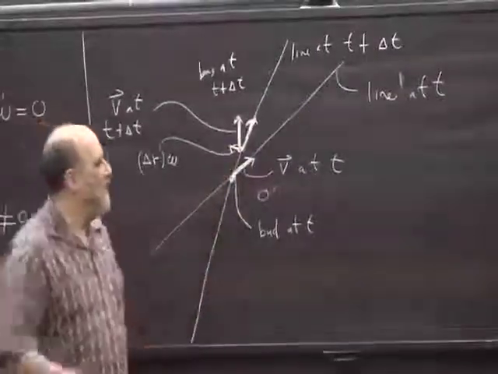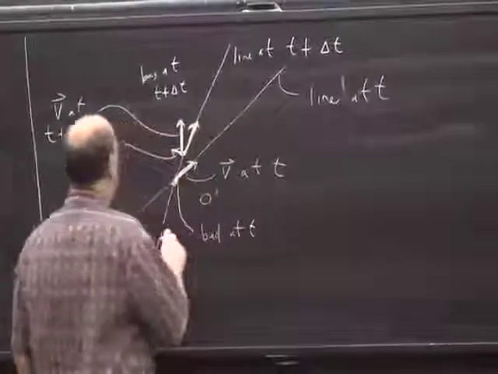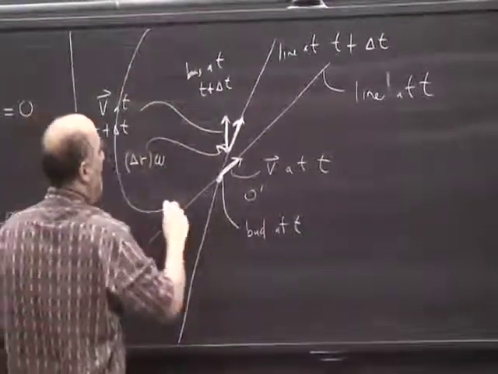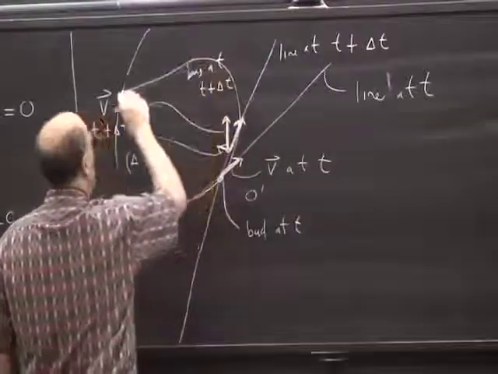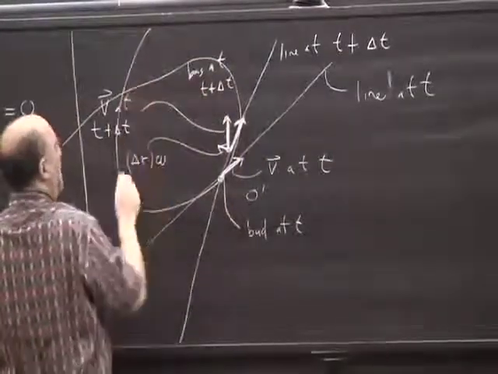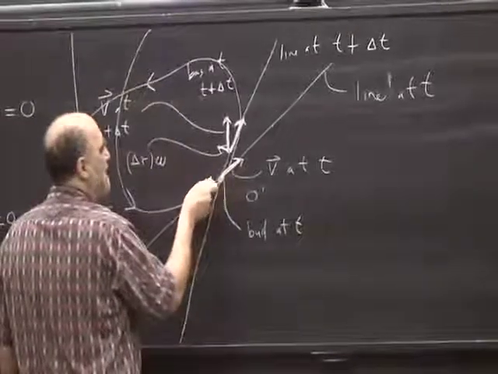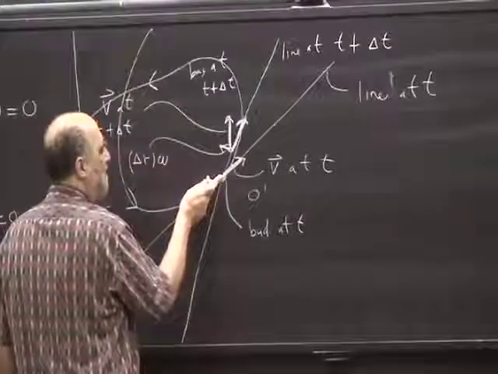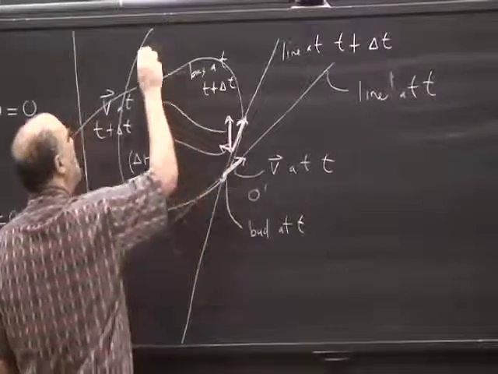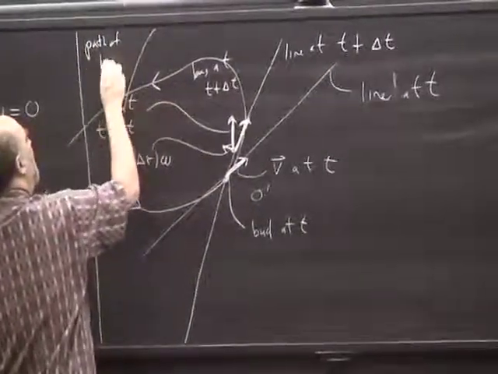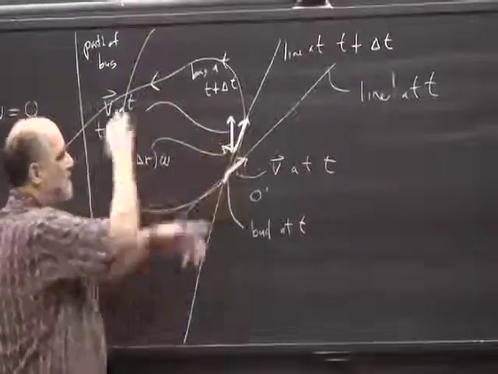And what you see is even though the bug's moving at constant velocity in the rotating reference frame, its velocity is changing. In fact, if you look at the path of the bug as it travels here, its path is some crazy path like this. So it comes in like this, goes out like this, and right in this situation is coming in tangent to this line here, and then it curves around like this. So this is the path of the bug as it's walking on this line, which is turning around.